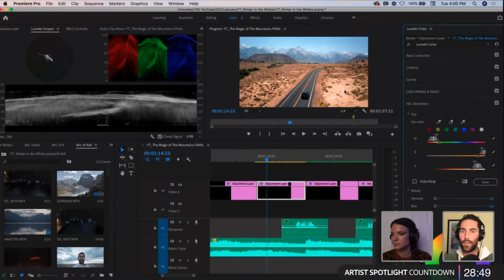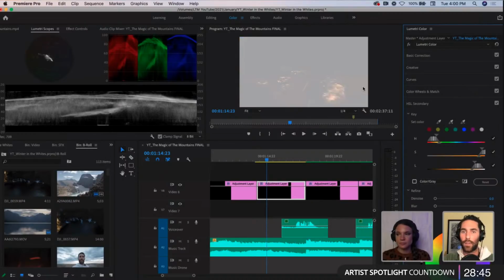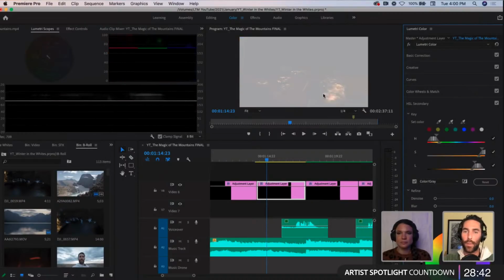Oops, there we go. So now I've sampled the desert, and I'm going to click this color gray box, and that turns on what I've sampled so that I can see what I'm actually working with. And this is your hue, this is your saturation, and this is your luminance. And so I'm just going to try to take these to the extremes so that I can try to cover as much of that landscape as possible. Oops, there we go. It's kind of getting bigger here. It's probably a little laggy on here for you guys, but you're getting the point, hopefully.